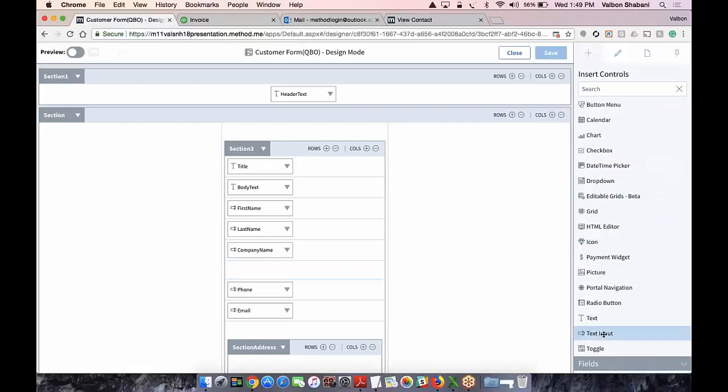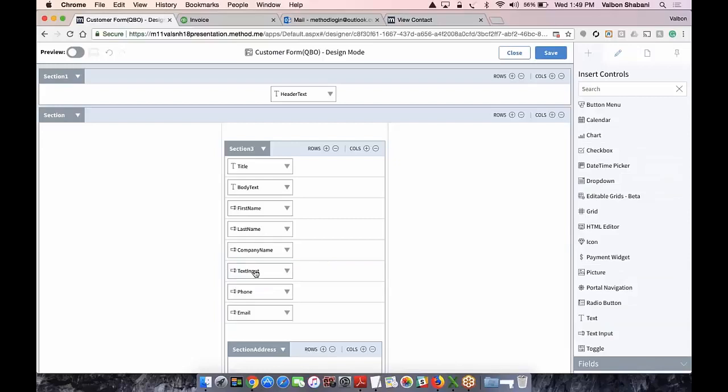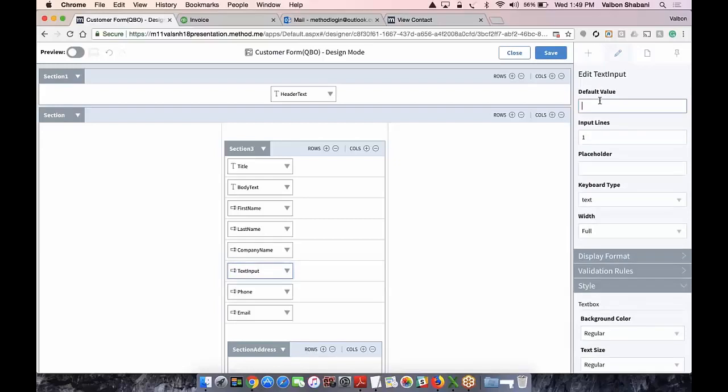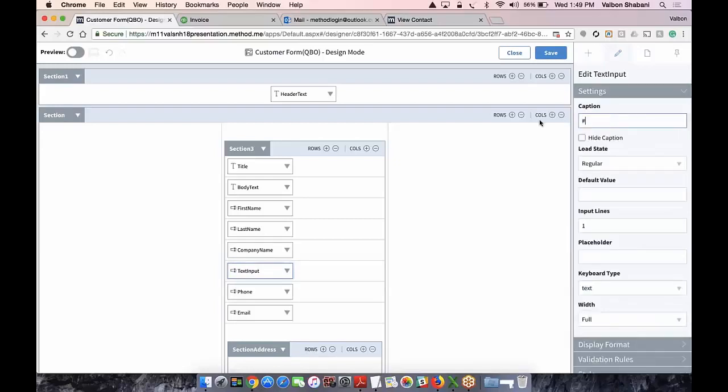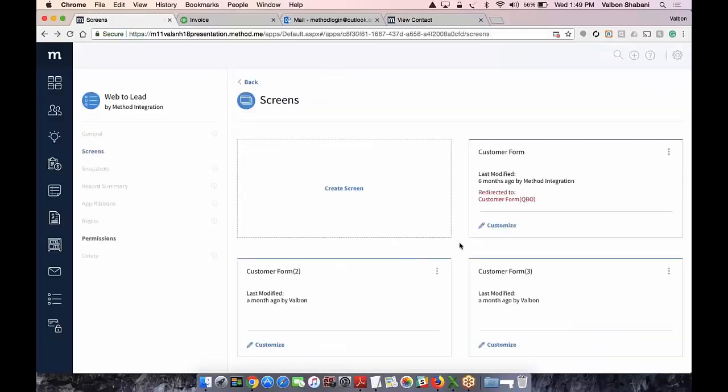I'm just going to cheat for the moment and just kind of make it a text input here. And I'm going to call it number of skaters. Okay, that's it. I'm just going to drag and drop something onto the screen. I'm going to save the screen. So that's kind of our designer where we drag and drop. Don't be overwhelmed by it. You'll learn it eventually. We're going to close that screen.